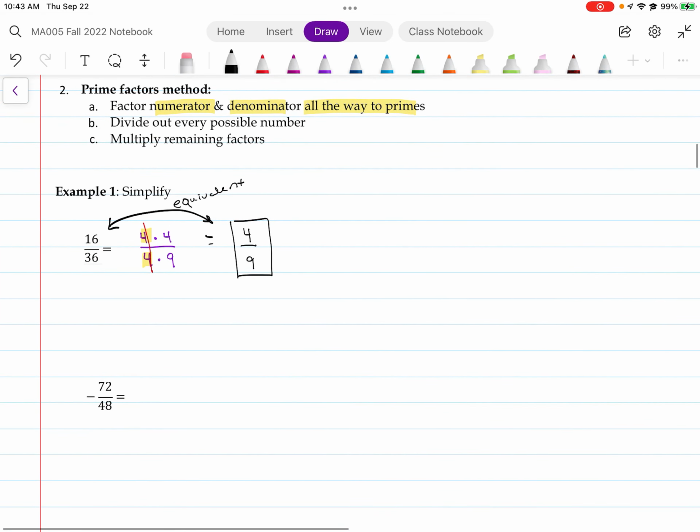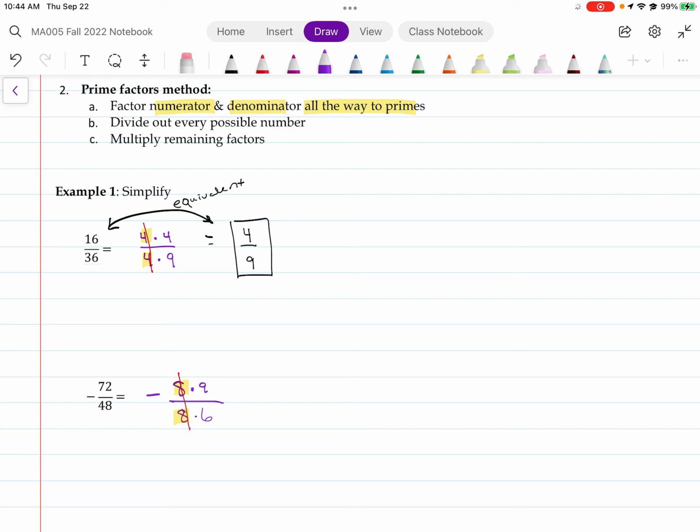All right, so let's try another one. Negative 72 over 48. So we've got to throw some negatives in there so you keep thinking about those. So I want you to think of the largest common factor between 72 and 48 that you can think of. And you might not get the largest, and I'm going to show you I did it and I didn't get the largest. It's okay, not the end of the world. So when I see these, I think 8, right? They both have an 8 in them. So don't forget to carry your negative along with you, but I've got 8 times 9 over 8 times 6. All right, so now I've got 8 top and bottom, and that is going to divide out.